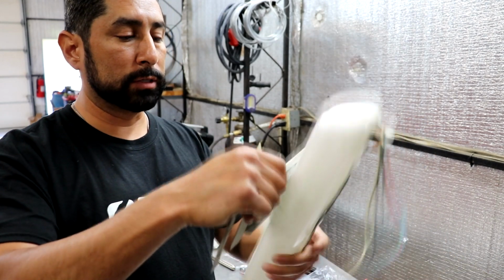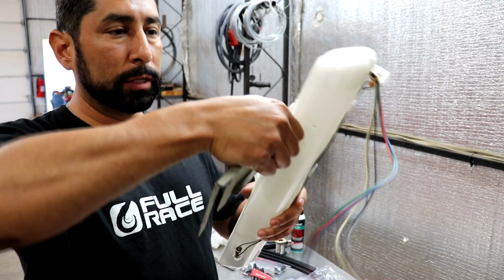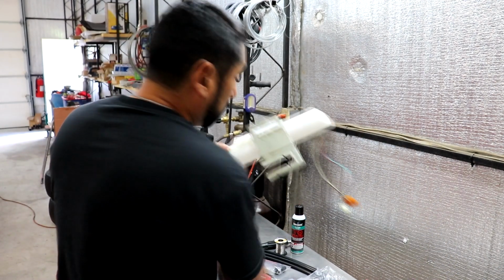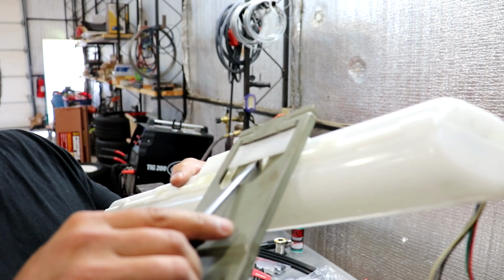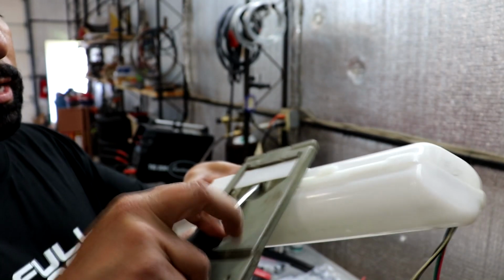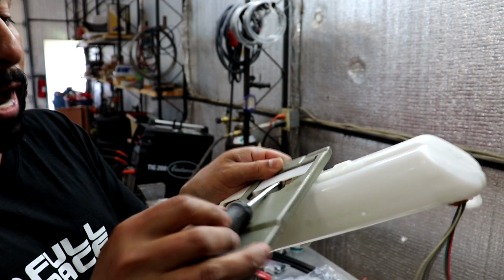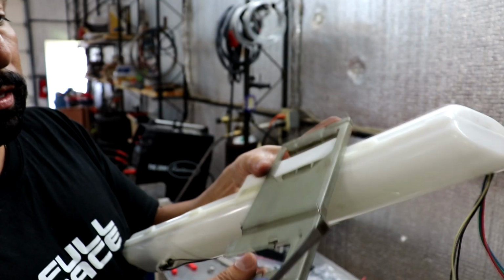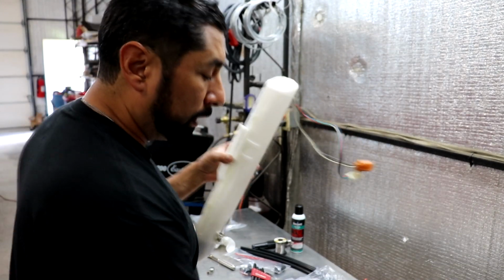So what I did was I pulled it up off of the tank and wiggled it out into the open area, and then I used a shorty, I'm just using the long one right here, under this tab. And mind you, trying to do it in the tank is impossible, man. It'll make you lose your mind. So anyhow, you pop the tab up, and then you have to shimmy the bracket away, because it clips on. You see that? It shimmies away, and you pull that off. Then you can remove both. So now on to the install.